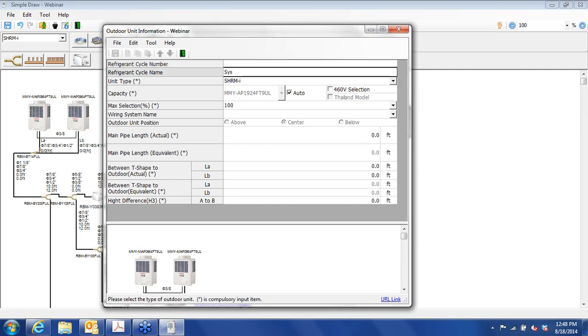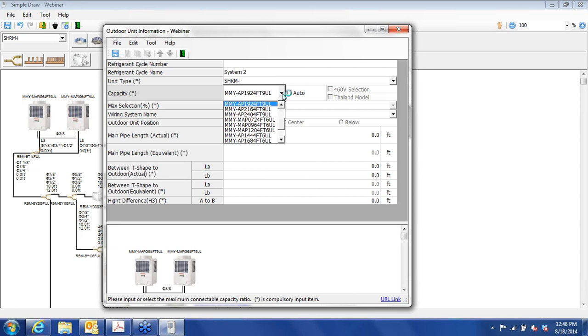Okay, so we're going to call this system two. You take off the auto button, it allows you to choose other voltages or other capacities. So let's say that we want to rely on this for heating as a primary source. It might be doable. You have to check your heat loss on your structure. And so we put in 20 tons nominal capacity at 0, minus 5 or so. You'll get about 110, 115,000 BTUs of heating. And if you have true diversity, then that heating will be available for areas not cooling for heating or that are in cooling.